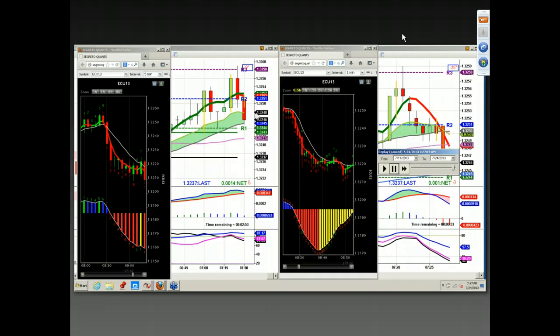But by the way, now is go time, and I'll explain why before we get in. I like that the HMA and the fast-moving average are trending downward together, and it's doing it on both charts. Okay? Red HMA, red HMA. HMA and fast-moving average trending downward on this one. It's doing it on this one, which is fantastic.